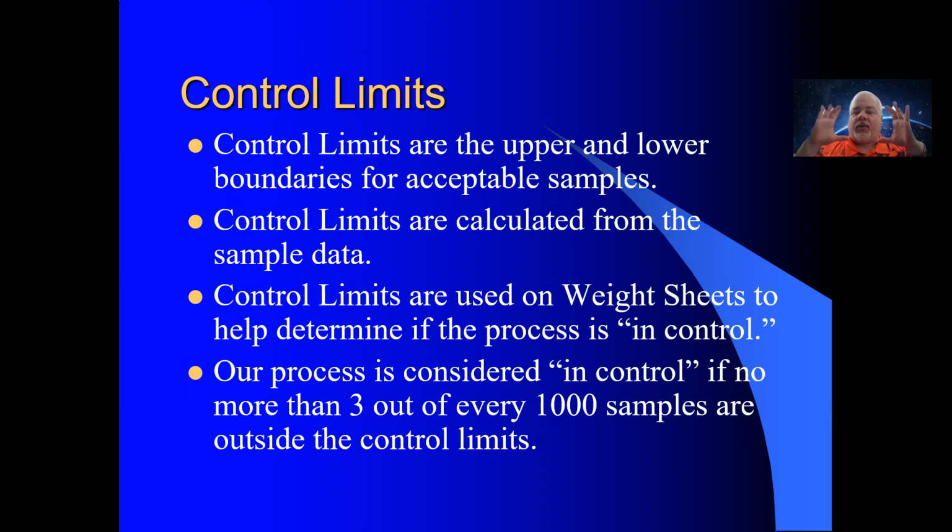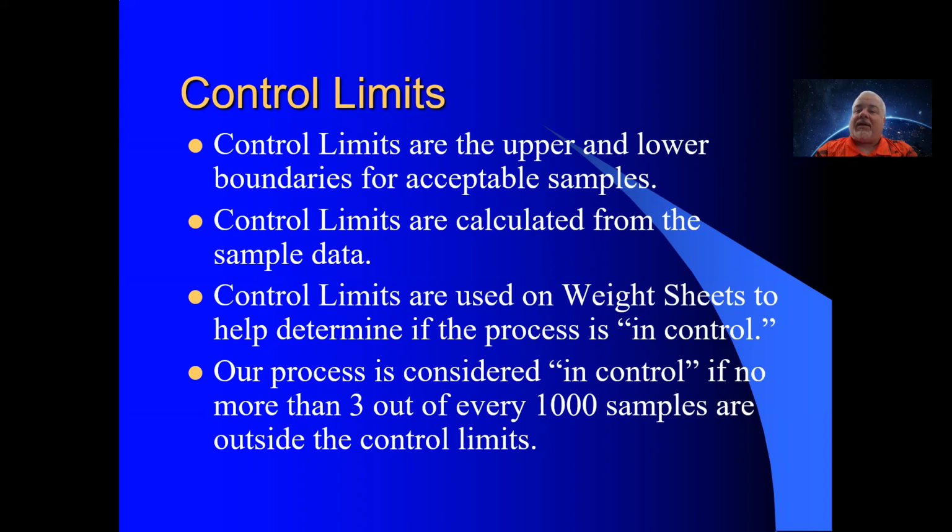And the control limits would be above and below that target line if I'm looking at the actual weights. I don't want any more than 3 out of every 1,000 samples I take to be above or below those lines. Now I can't just say, oh, that's easy. I'm going to make the lines wider. I'm going to move the top line up and the bottom line down. And now I won't have any outside of the limits. But it doesn't work that way.